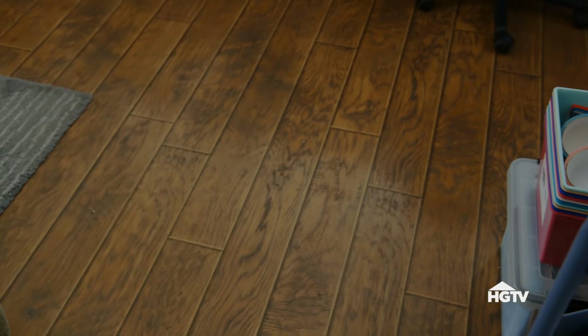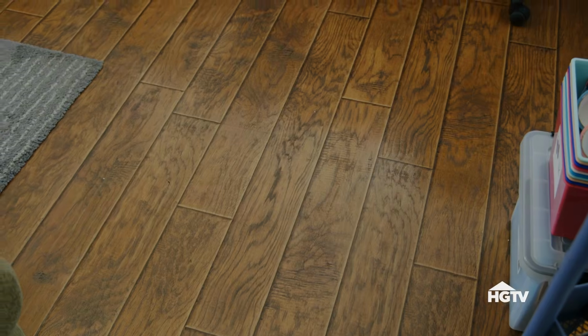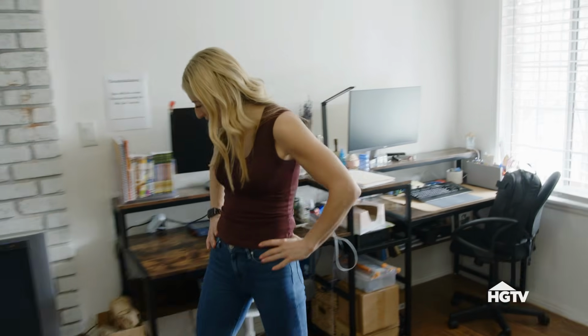I grew up in this house, so there was carpet here. And then my dad put in tile and they hated it, so they put in this on top of that. Oh my gosh. A layer on a layer. There's layers in there. So we had some contractors come in. We paid them money and they left. They walked away. They didn't finish their work, and the work was real shoddy. So yeah. How does that feel?